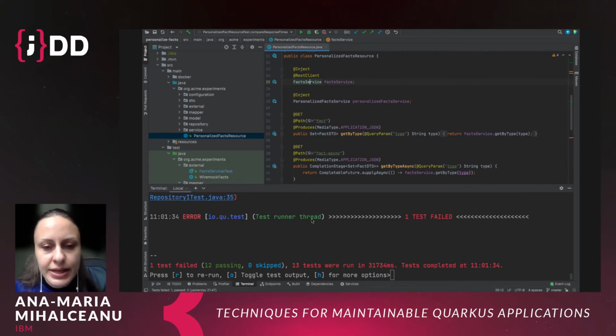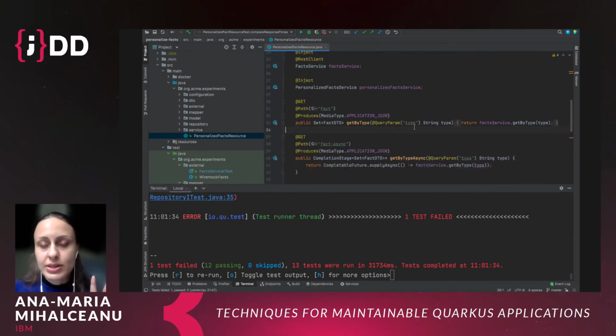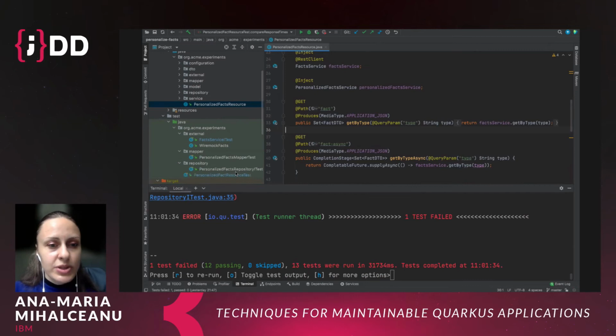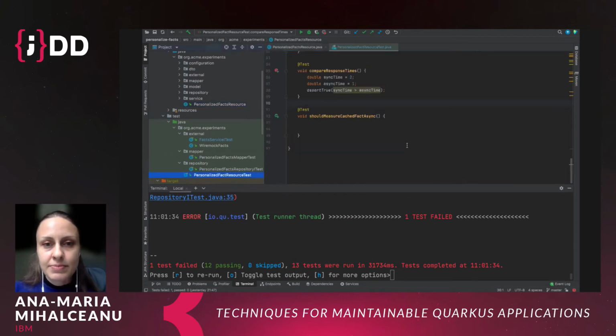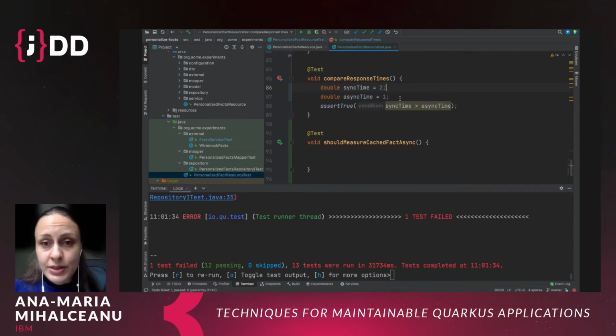So one problem I have is, hey, what kind of services should I expose, synchronous or asynchronous? Now, if you're in that doubt, I have also done a synchronous and asynchronous one, which are exposing the same information. I mean, it's doing the same type of query. One is synchronous and one is asynchronous. And I want to compare them. So I'll do a unit test to compare the response times of those. So this is my first test.